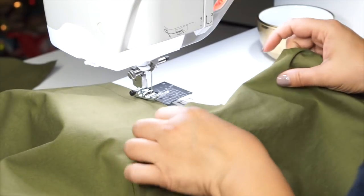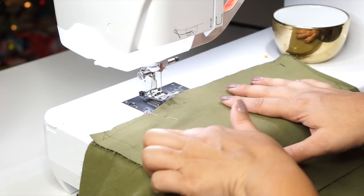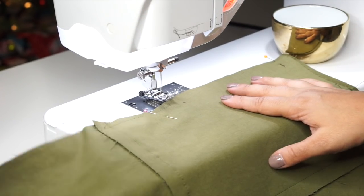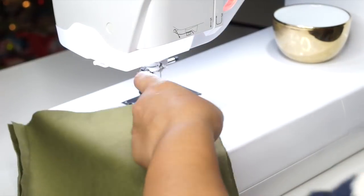You're going to do the same thing with the other pant leg. Okay, we're going to pin the entire side seam of our pant legs like I've done here. And then starting at the bottom, we're going to sew all the way up using 5/8 of an inch seam allowance.